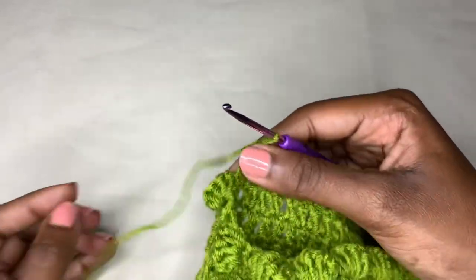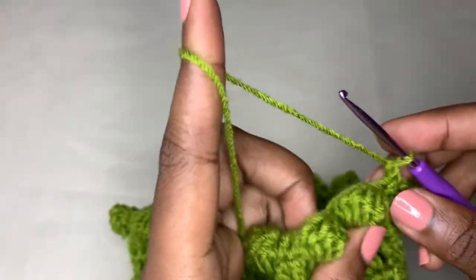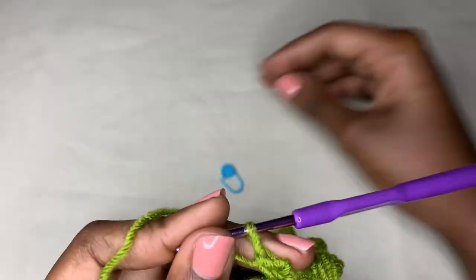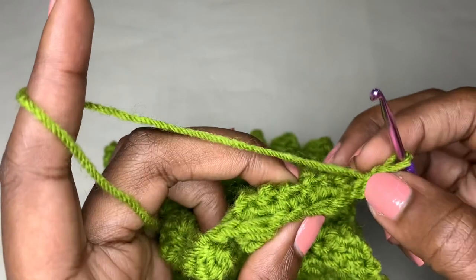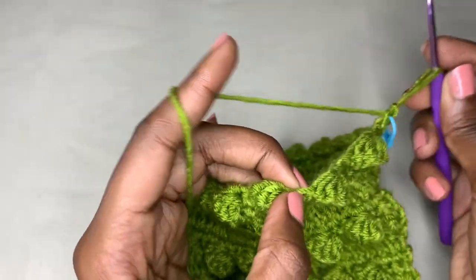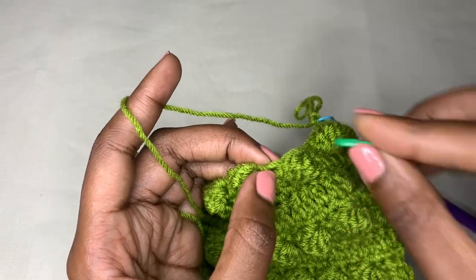So chain 1 and turn your work. So this is where the magic is going to begin from. We are going to begin increasing and making the bell sleeves. So for my case, I decided to first use single crochet into that very first stitch, and then of course do not forget place your stitch marker. And after that I'm going to count off 7 stitches, and then I'll place my stitch marker into that 7th stitch, because you're going to be increasing into that 7th stitch.